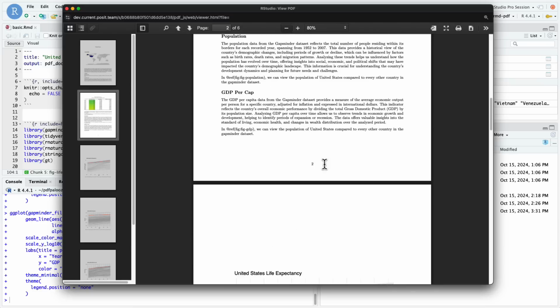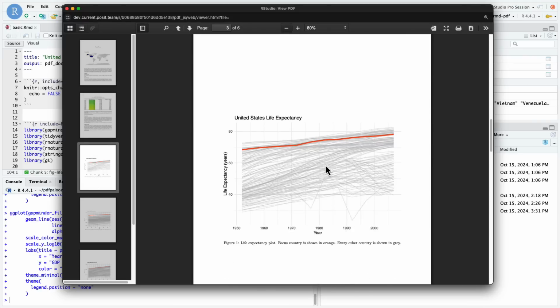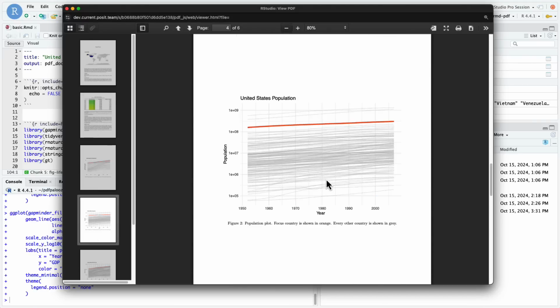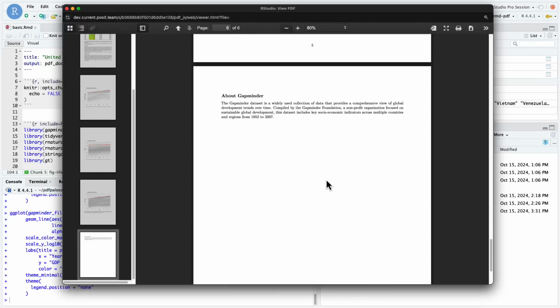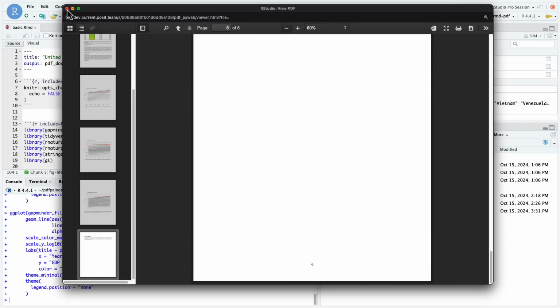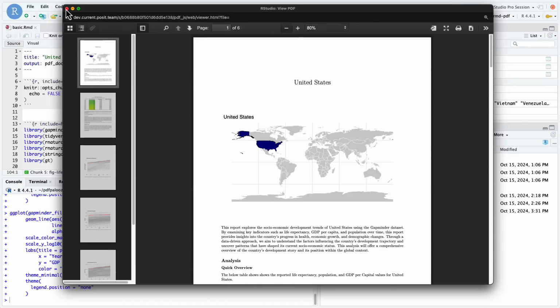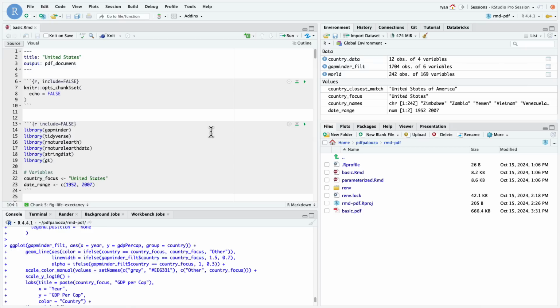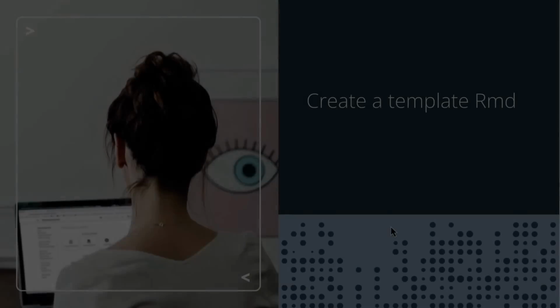And the rest of the document, again, looks pretty nice. The text looks good. Here's some of those images that are nicely embedded. Another image, and there we go. All right, so we're going to use this R Markdown document to basically, again, be our template so that we can input additional countries and additional time frames. So let me go ahead and just quickly come back to the slides here.